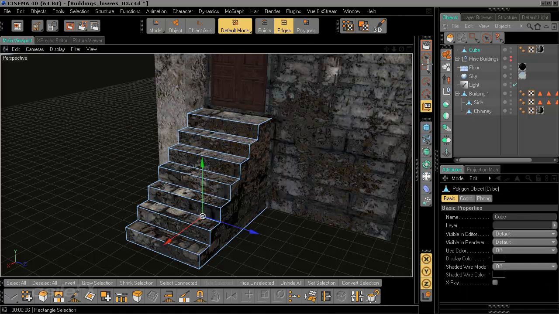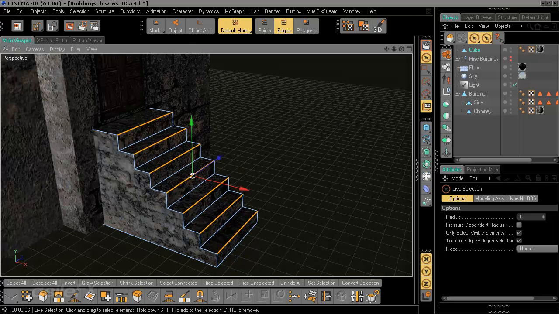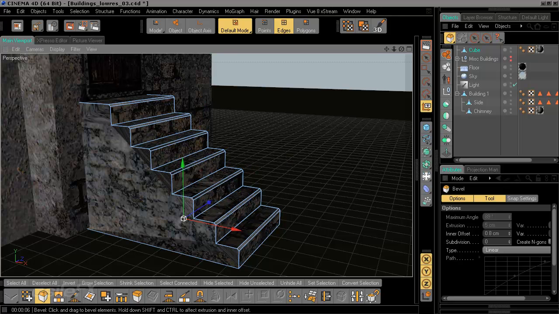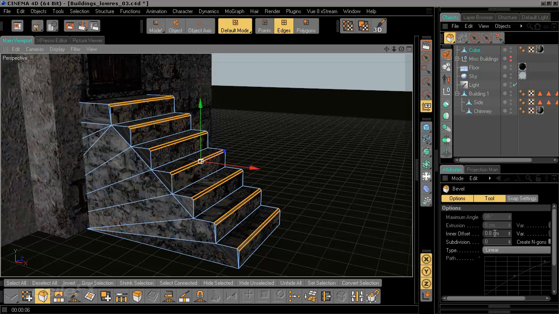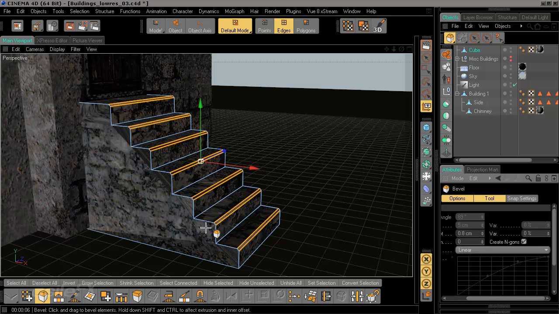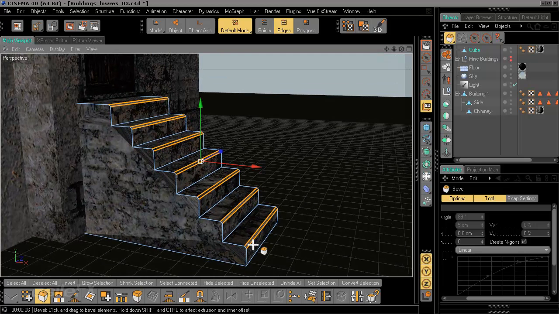So if we go to the edges, what would be the best are the fronts of the stairs. And if we select all of those edges, and then you can M and S for bevel, you can just add a little bit of a bevel to that edge, and that will help pick up a highlight. Now that it has created new polygons, it's also generating additional polys. So I'm going to create n-gons in the attributes because we don't need to have all the extra geometry. But we will need to run that UV projection again because of the way this was beveled. I'm just going to undo that.